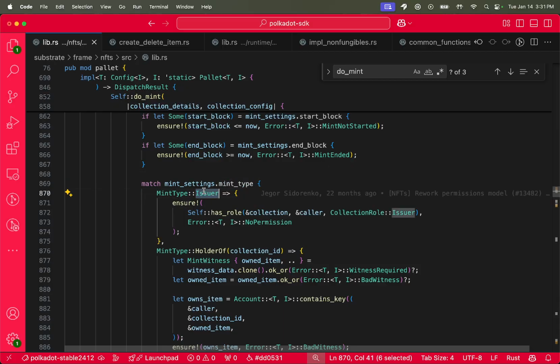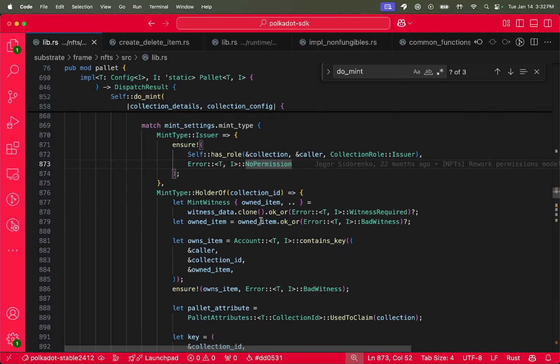If the mint type is of type Issuer, then it does a check: is the caller an issuer? Otherwise, don't give them permission to mint. And then finally, there's a type HolderOf. We saw that. So they have to be a holder of an item of a specific collection ID that they pass in here. And when you call this, we have access to a mint witness.